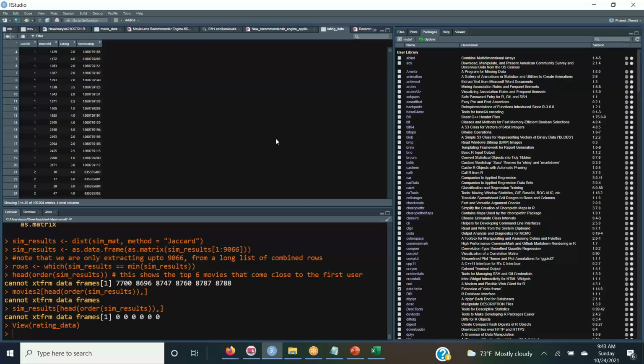Exact number: 25. Take a look at it. The user ID is this. The movie ID is this. So for user 1, there's 25... 20. Where is 25? The user ID becomes 2. User ID changes at 20. Oh, it's 20.